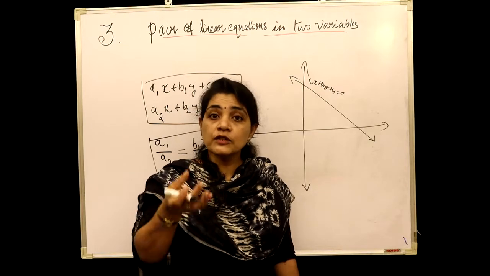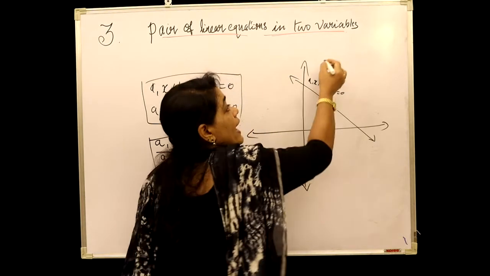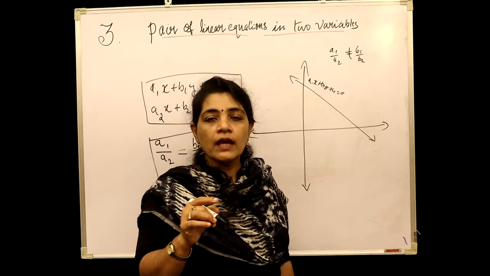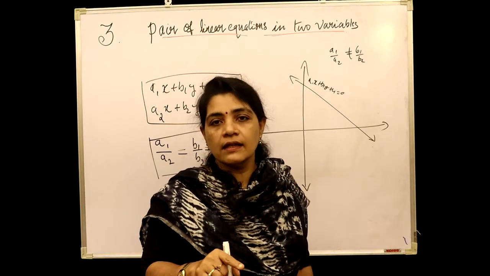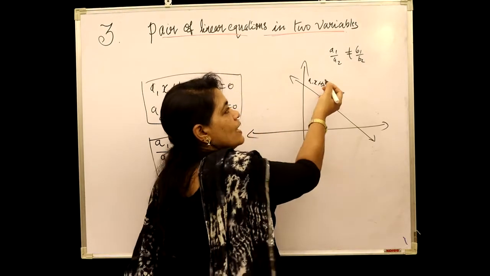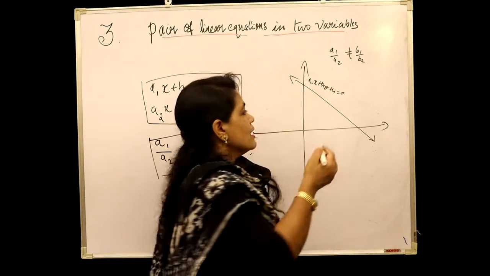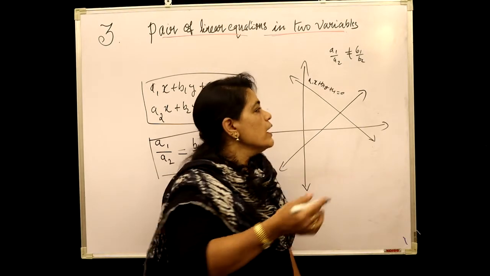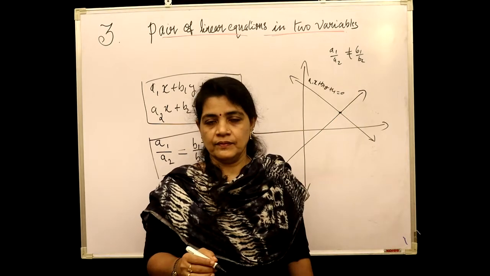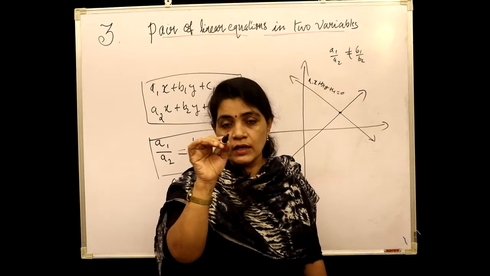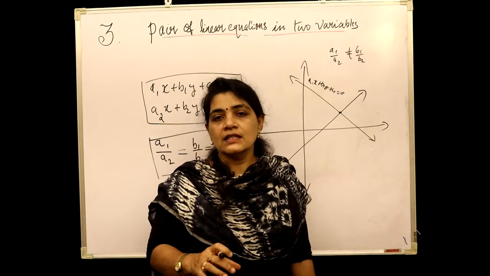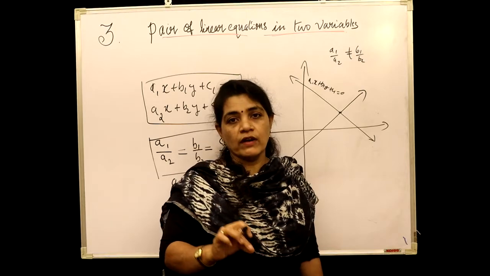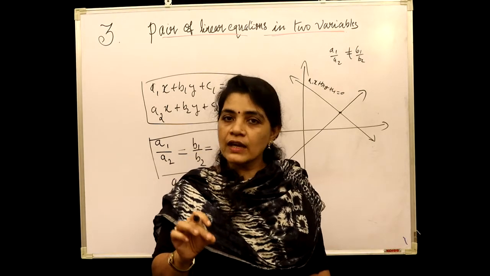It's a straight line. And after drawing the second one, what I said, if a1 by a2 is not equal to b1 by b2. Understood? Okay, that second line definitely intersect the first line when a1 by a2 is not equal to b1 by b2. Okay, that means in this manner, or any way it will definitely intersect. Okay, and the point of intersection, that coordinates of point of intersection will give you that solution, that is x and y. I said for a1 by a2 not equal to b1 by b2, it has only unique solution, one and only one value of x and y. Okay, hence it is called unique.